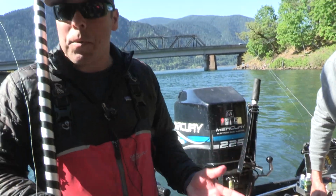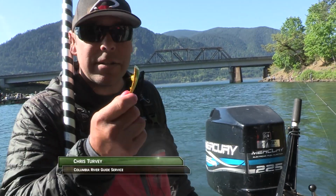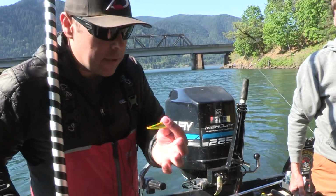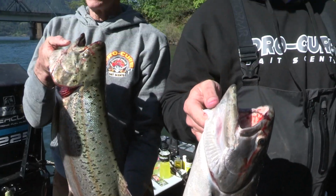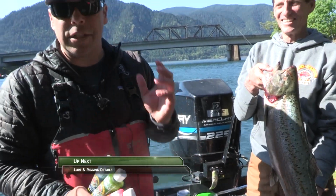So we just hit a triple. 2 of them were with smiley blade prawn spinners, and then one of them was on a kokanee cut plug, Brad's kokanee cut plug. This particular color is a topsy-turvy, gold with chartreuse and green dot. It broke off in the boat, so I got to re-rig it. So in our tuna, we're putting shrimp, sardine, and herring. That seems to be the ticket today, with chicken of the sea, tuna in oil.